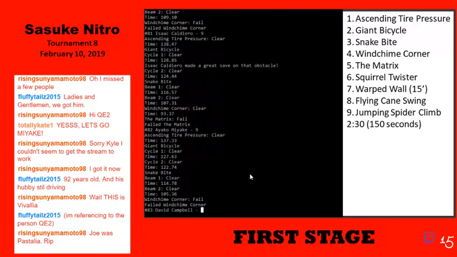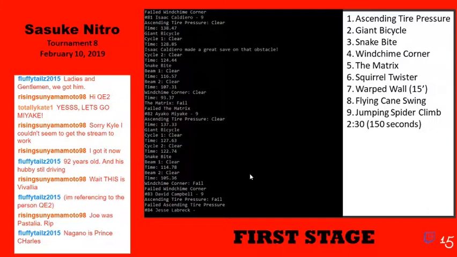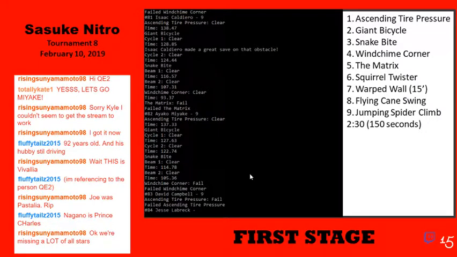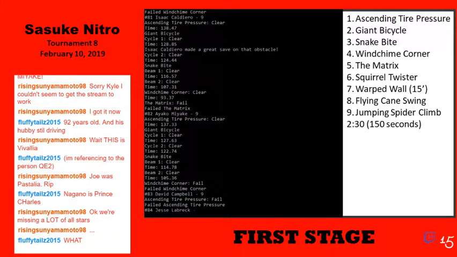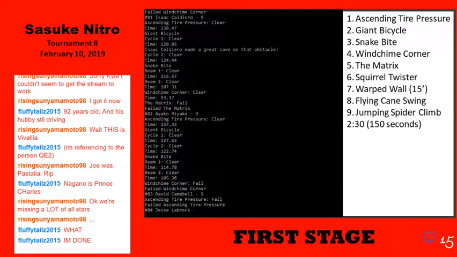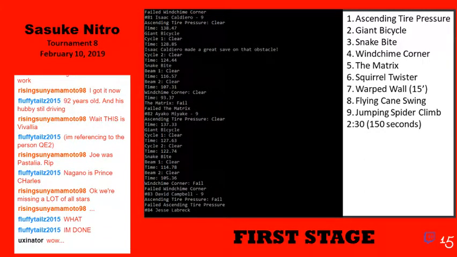David Campbell's only beaten stage 1 once, where he then failed tragically, like many, on the wall lifting timeout. And, yeah, he failed Wind Chime Corner last time. And he fails the ascending tire pressure today. Damn. Ascending tire pressure's been really weird. We've had a lot of big names fail it, and then randos and Alex Cunninghams and Lachlan Duggins beat it. So, I don't know. We gotta get Phil Swift back to put some more Flex Seal on it.